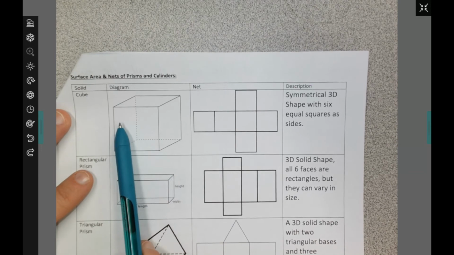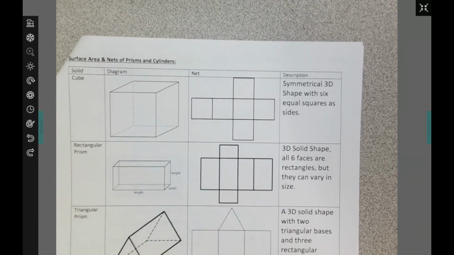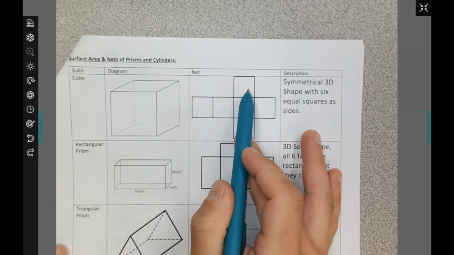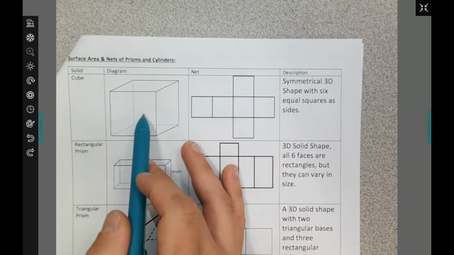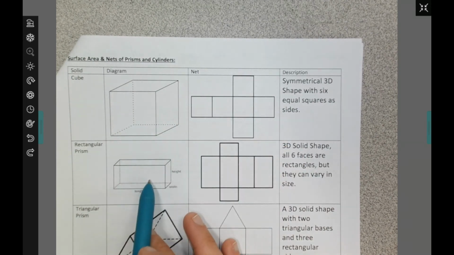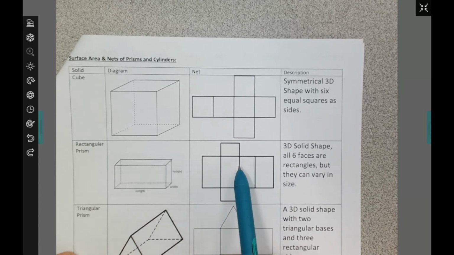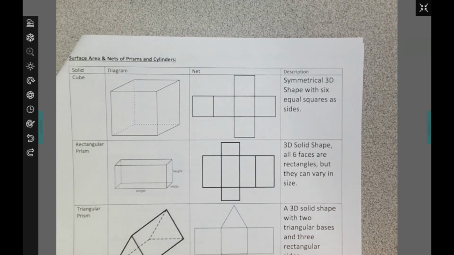So here they have a cube. If you had a cube and I wanted to make a net, you take all 6 sides and decompose and lay it out, and it would look like this right here. You have 1, 2, 3, 4, 5, 6 squares, and from there, if you wanted to, you could fold the net up to make the cube. Same deal with a rectangular prism. I'm going to decompose it, just lay it out flat. And if I were to do that, we have this shape right here. So if I wanted to know the surface area, we could go ahead and find the area for each of these sections right here, and add them up.